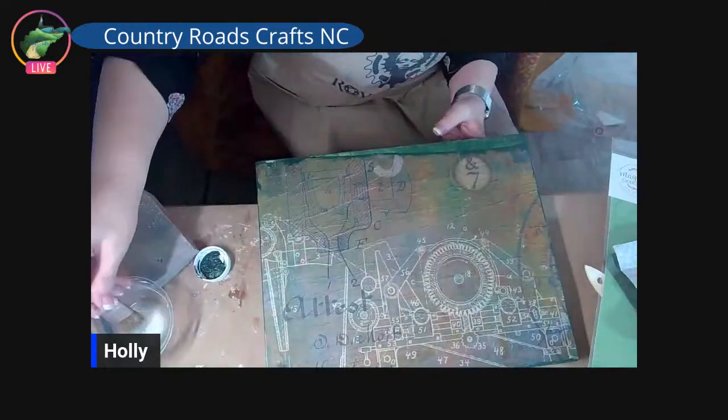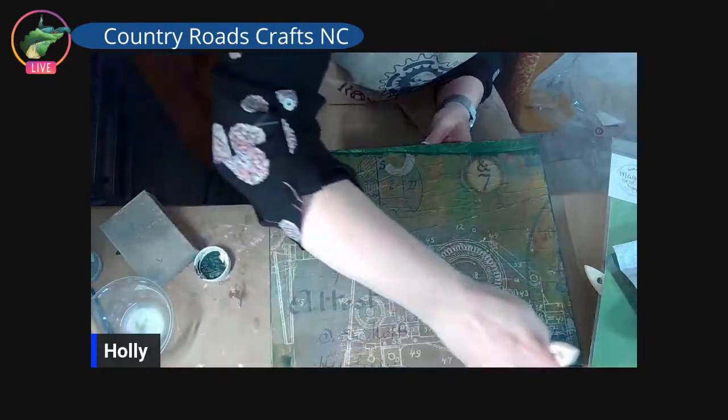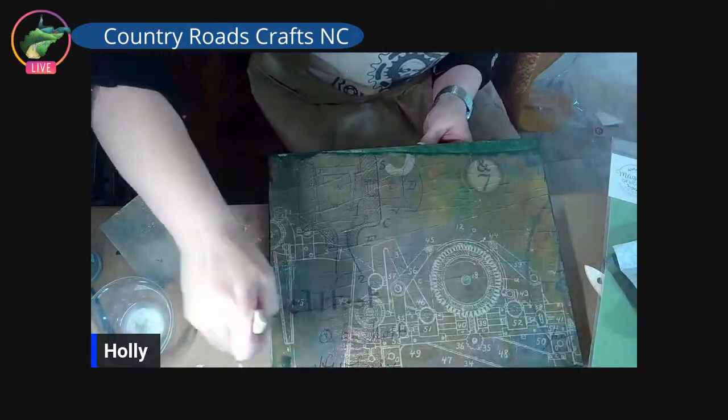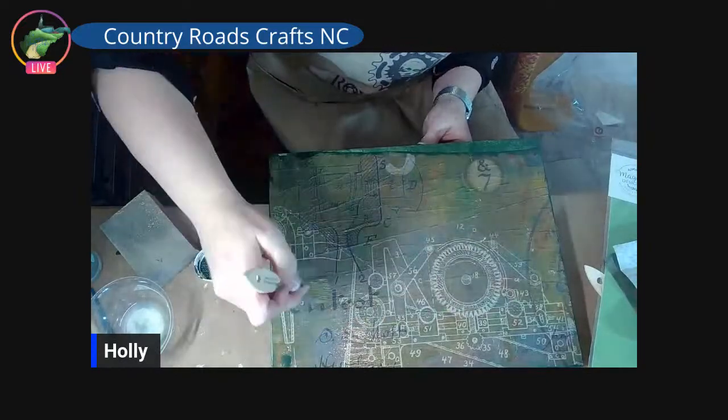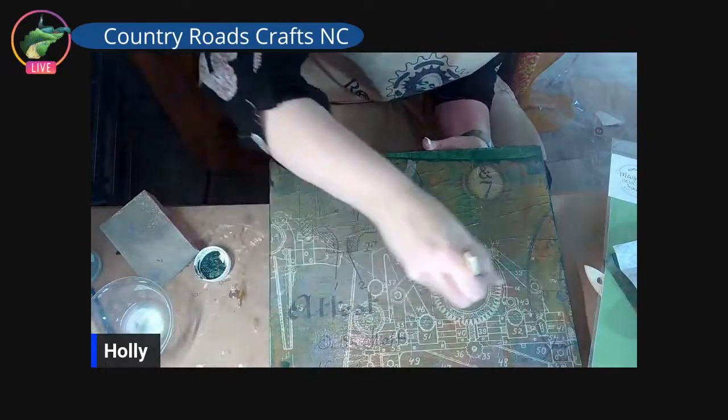And that's not a secret that I'm an auditor. Promise. But doing art for me is relaxing. It relaxes my brain. So that's why I like to do art.